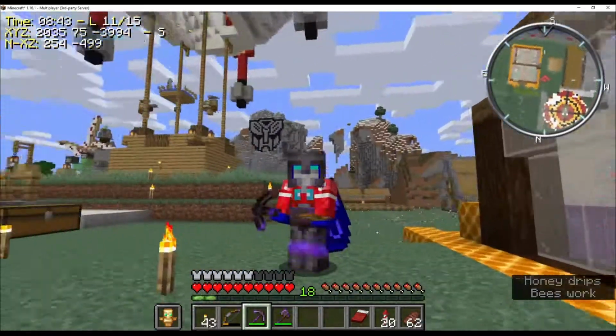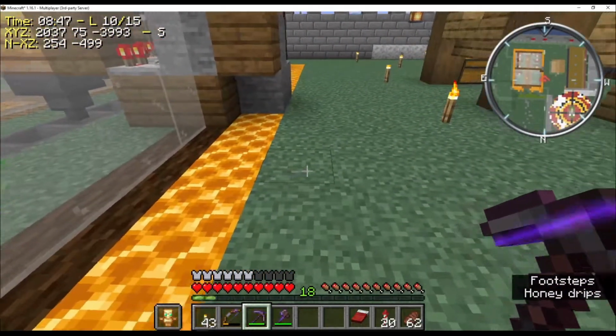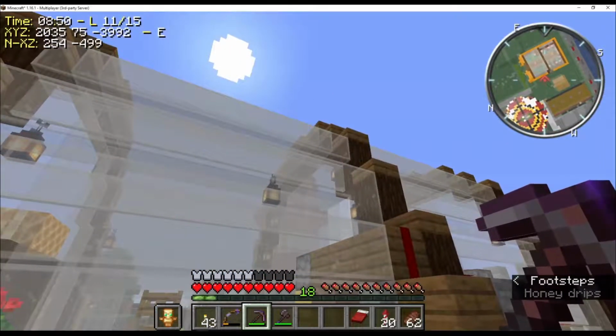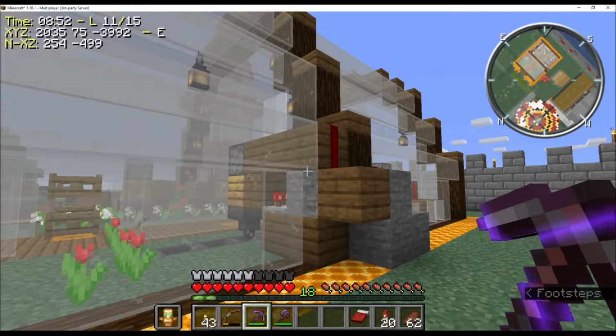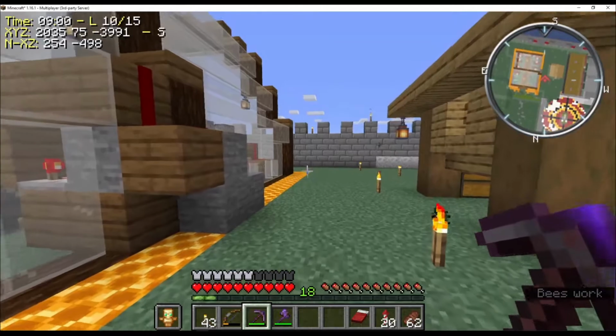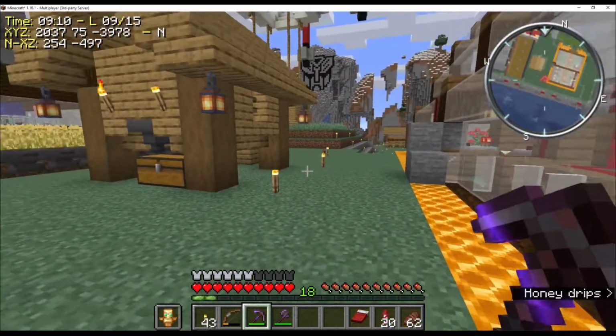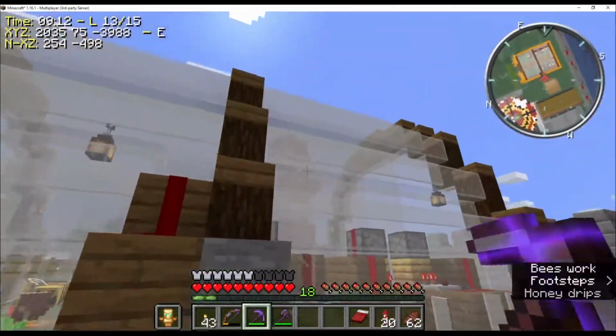So what that means is we're gonna have to extend this out 1, 2, 3 blocks and make this thing a little bit wider so we can encompass this build a little bit. So that's what we're gonna do. Let's get cracking on that, and let's extend it out and let's build it.